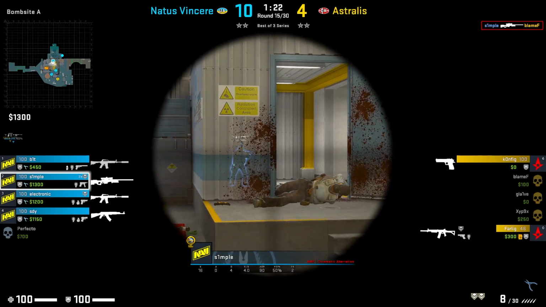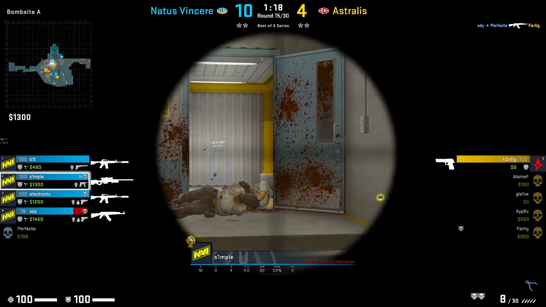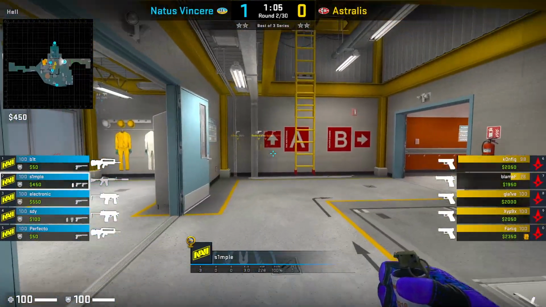But once the execute's over, he's just going to post himself on hut, checking both the left and right sides for any potential lurkers. Now let's take a wander and look how you can defend ramp.